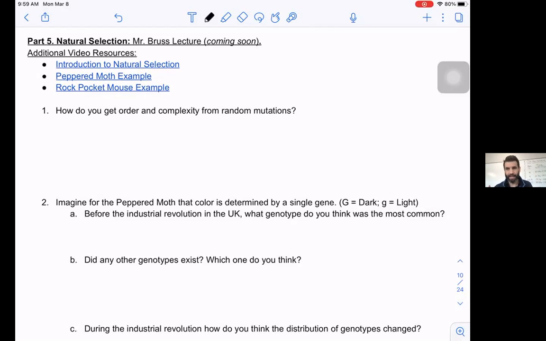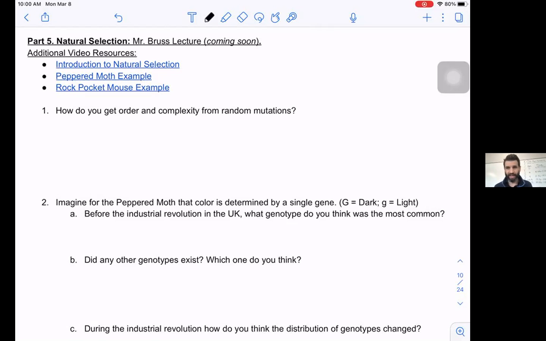So the idea is that random mutations to DNA can eventually lead to a slight change in a protein, which gives the trait a slightly different change, either no pigmentation, darker skin pigmentation, different eye colors, or a different immune system. These totally random mutations could lead to some sort of advantage at some point in time. And that's this order and complexity that we see in living organisms.